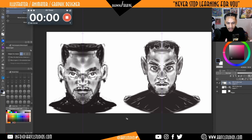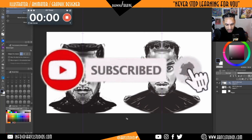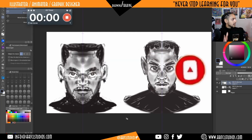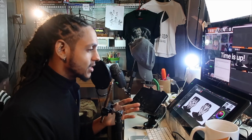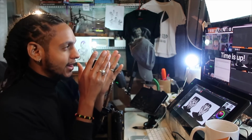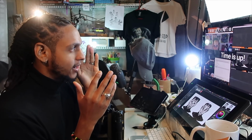I kind of like the braids more on the left. And the eyes too. I like the eye shape on the left, even though the right has more details in the eye. But I feel like on a regular day I would have done a sketch like this one on the left and just called it something. But yeah, I had a hard time looking at the image and drawing with my left hand.